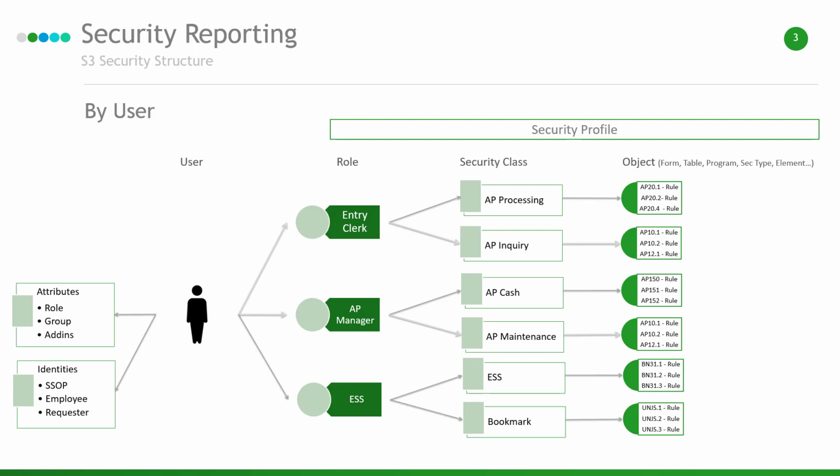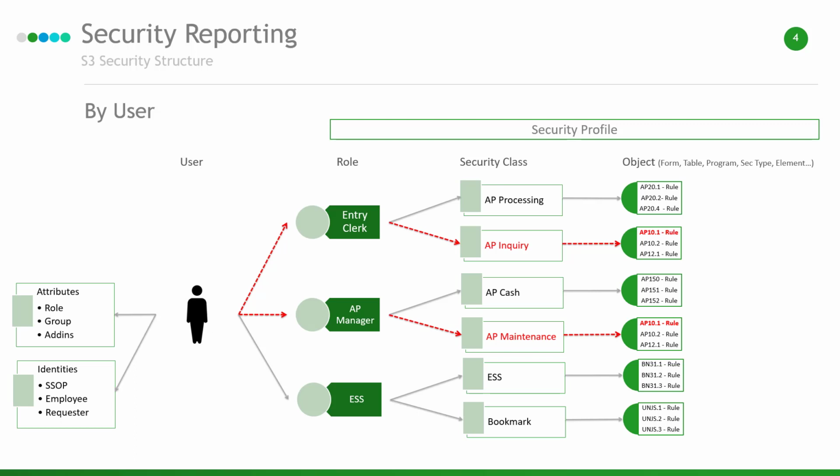Now we also look at multiple ways people can get to a form and try to tell you what Lawson is actually going to enable you to have. So if I were to look at this slide now and point out here that form AP10.1, this user actually has 2 ways of getting to it. So what Lawson will look at is the least restrictive access to that form.